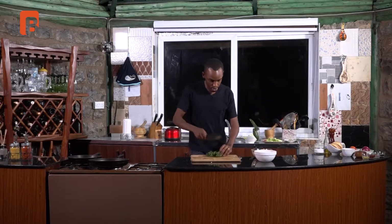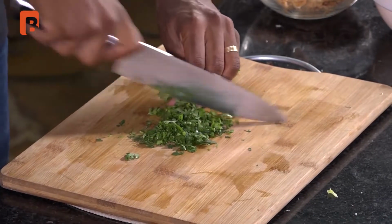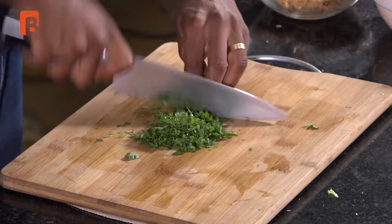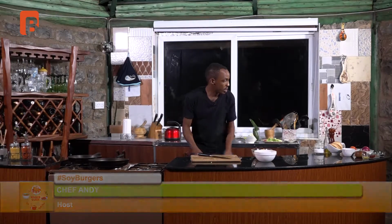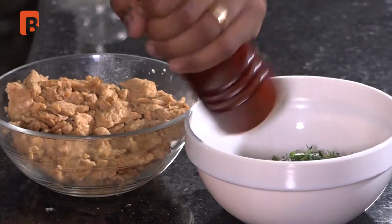Right now on your chopping board, we're going to also proceed to chop up some fresh coriander. So with a sharp knife, proceed to chop your coriander very coarsely. Making, of course, sure to always remove the stems before you begin chopping. Proceed to add that to your bowl with the breadcrumbs. Right, once that's done, very important to always remember to season your mixture. So begin by adding a pinch of salt and crush in some black peppercorns.